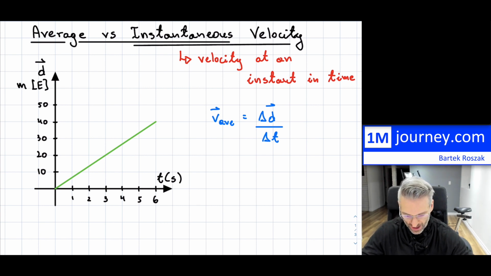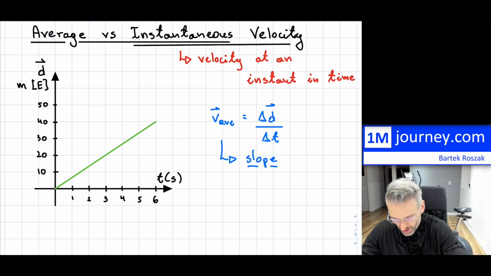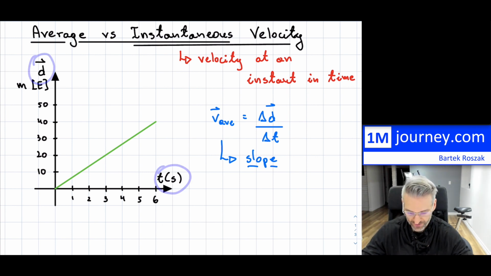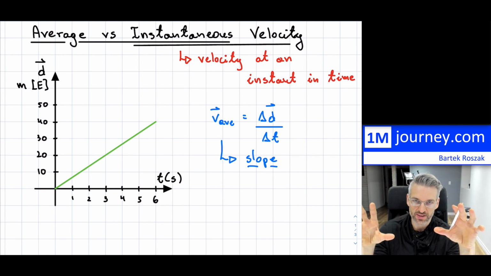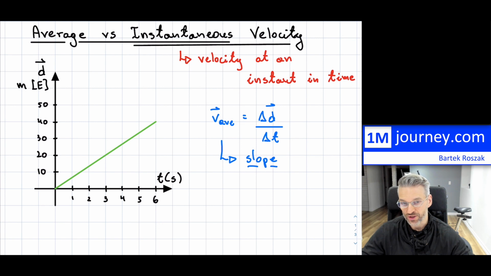So here is a very simple graph and it has a straight line. For straight lines, the average turns out to simply be the slope of the line when you are dealing with a position and time graph. So in this case, we have some particular distance being covered, your position as you're moving along, and then the time keeps ticking away. In order to find the average, someone has to tell you what you want that average to be over. So you have to find your initial and final positions that you are interested in, or your initial time and your final time.